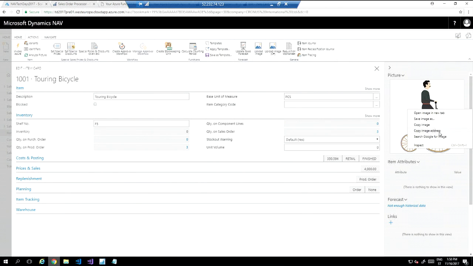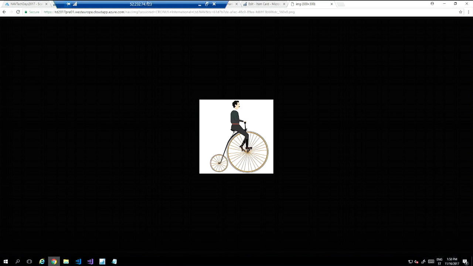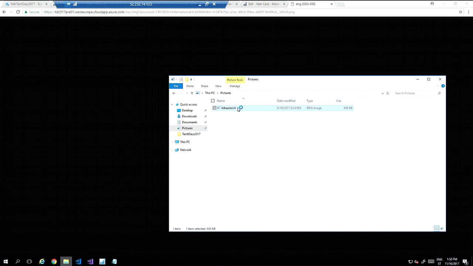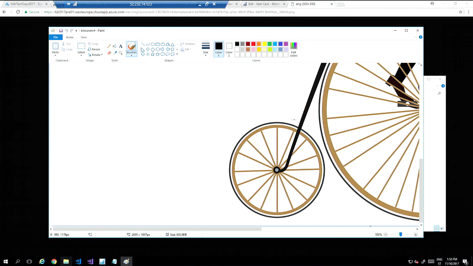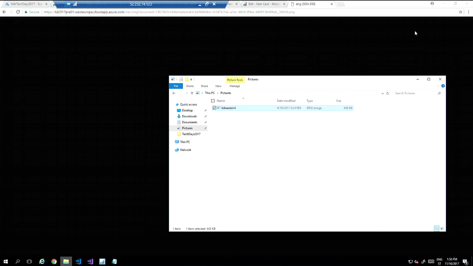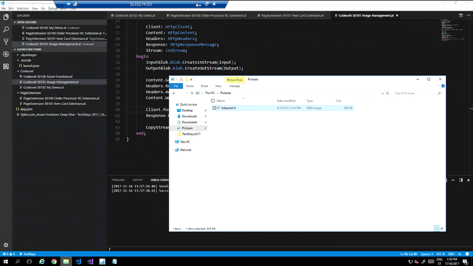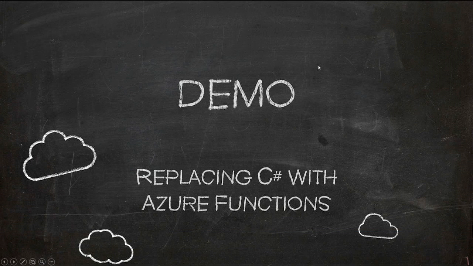I can actually verify that if I copy the image address, that it is really an image of 300 by 300 pixels in size. Just to show you that this is not smoke and mirrors, I will go into pictures and open this one. This is fairly big, it's certainly not 300 by 300, it's actually 2600 by 1607. So this is now my Azure function responding. It took me all 6 minutes to get it from CAL into an Azure invocation and having it actually do something fairly complex.